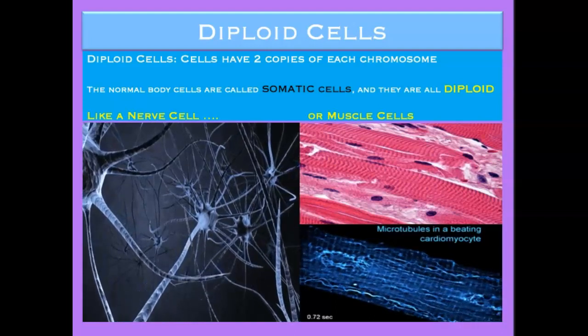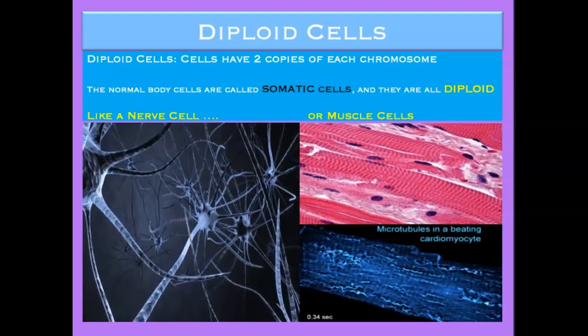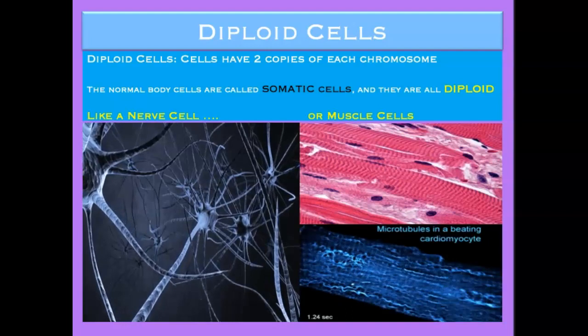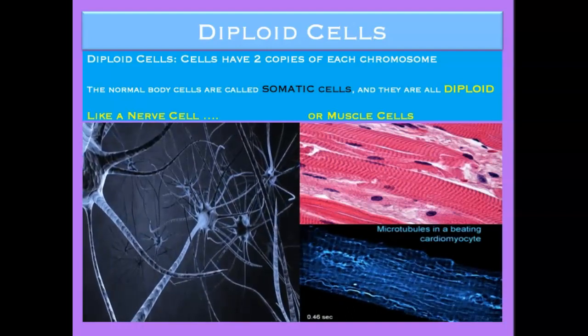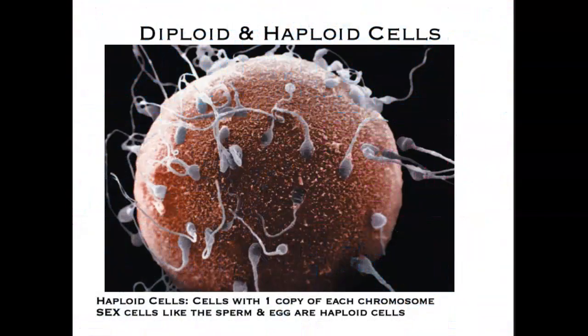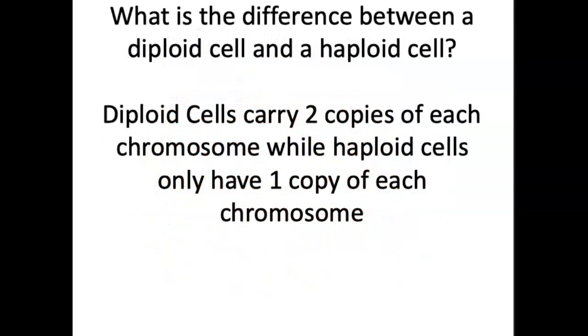So most of your cells are diploid. They have 2 copies of each chromosome. These are the cells of your body, also known as somatic cells. So if we plucked a cell from your muscle or your nerves, they would end up having 2 copies of each chromosome, 23 pairs, 46 total. Your sex cells, however, would only have half the number. They're said to be haploid. They would have 1 copy of each chromosome, or 23 total. So diploid cells carry 2 copies of each chromosome. That's 99% of your cells. Your sex cells, which are the only cells in your body that might join with somebody else's cells, only have 1 copy of each chromosome, or 23 chromosomes.